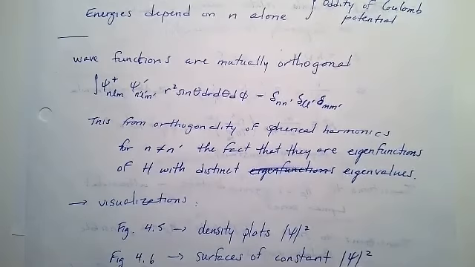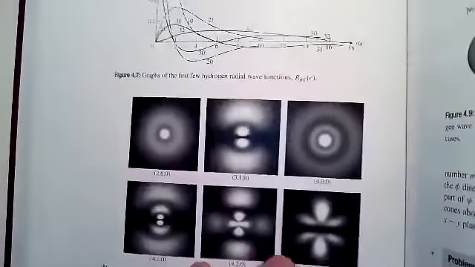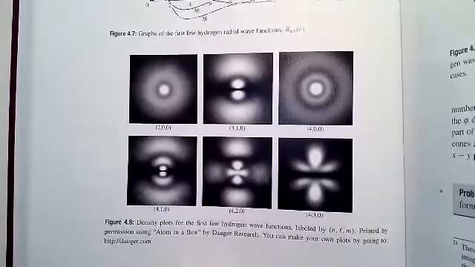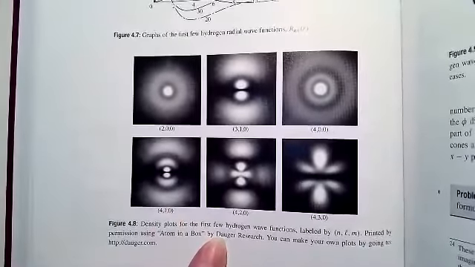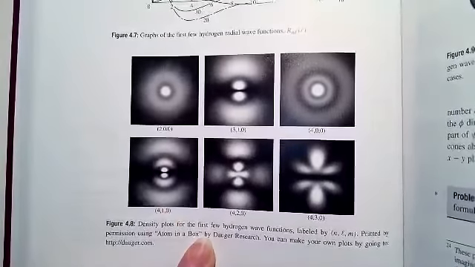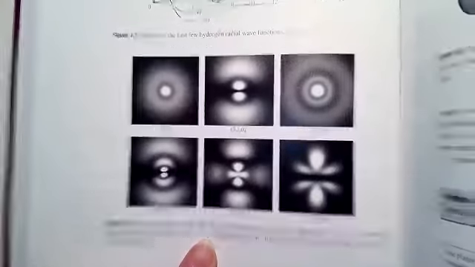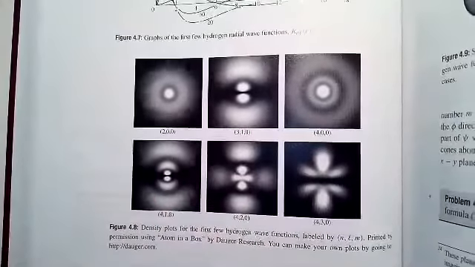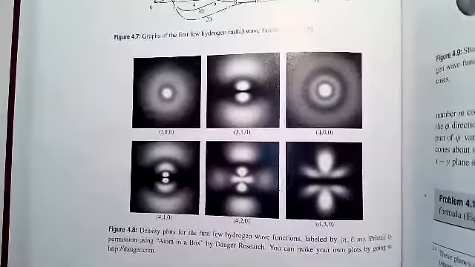There's some visualization of this in your book. Let me flip to that and share it with you. This visualization of our wave functions we can see in density plots. Right, so there's some density plots with where they've come from. And it's not surprising that these look like the orbitals you've seen in possibly chemistry.